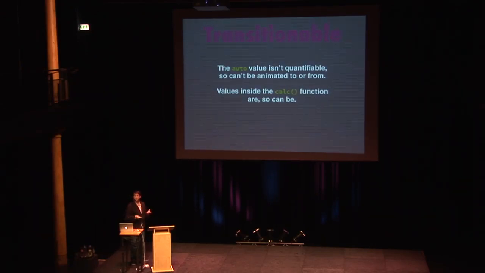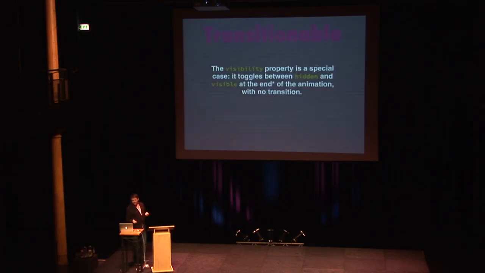There are a couple of rules which don't follow that. The most strange one I found, maybe not strange, but unexpected one I found, was visibility. Visibility can be hidden or visible, but you can still transition it. But it doesn't happen gradually. It basically happens like step start or step end, whichever one you've set the direction on. So you can transition, it will start, if there are other elements, the transition will occur, and then at the end, it will become invisible or visible suddenly, which could be quite useful.